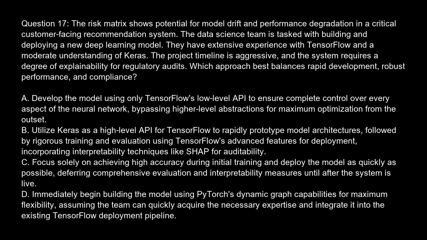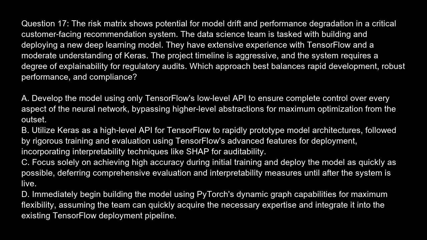Develop the model using only TensorFlow's low-level API to ensure complete control over every aspect of the neural network, bypassing higher-level abstractions for maximum optimization from the outset. Option B. Utilize Keras as a high-level API for TensorFlow to rapidly prototype model architectures, followed by rigorous training and evaluation using TensorFlow's advanced features for deployment, incorporating interpretability techniques like SHAP for auditability.